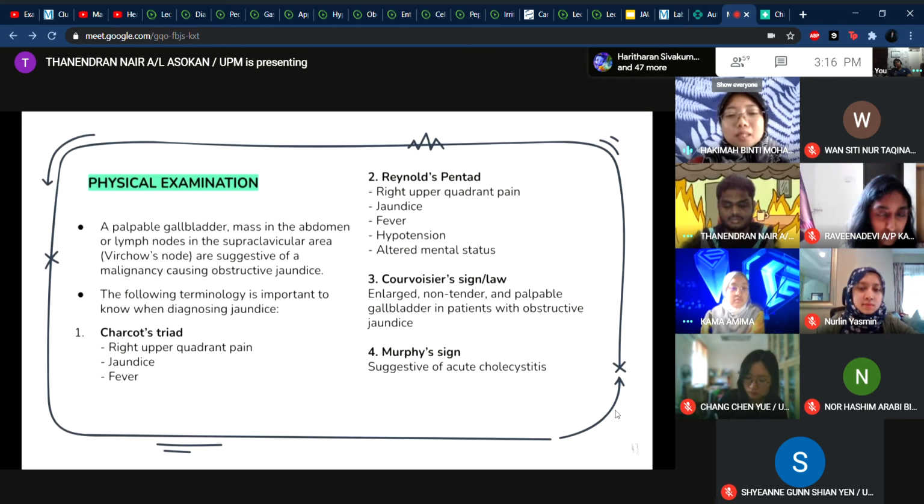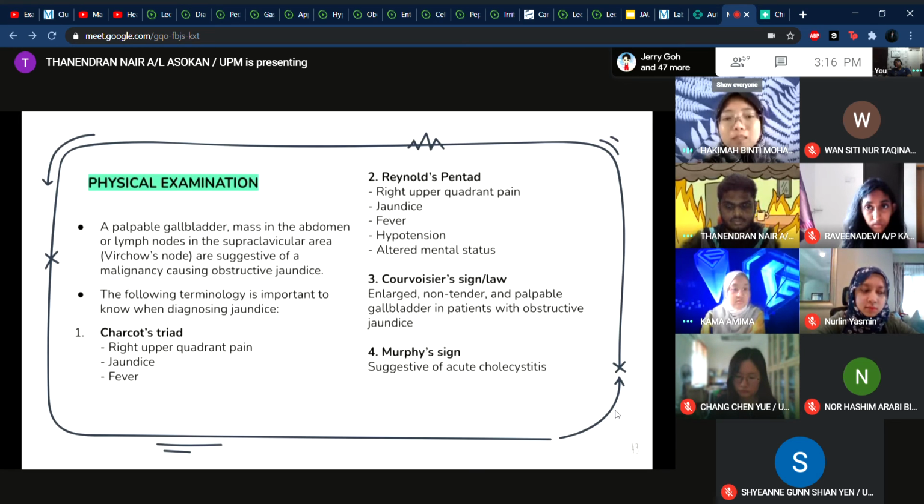So anything obstructed there, and cancer, all are surgical cases. So it is important to know this: is this intrahepatic, prehepatic, or posthepatic, especially when you are the front liner, because you would know which team is best to manage the patient. Posthepatic, highly likely they are surgical cases, and your investigations later after this should direct you towards surgical interventions. Understand? Okay, so let's see your investigation.